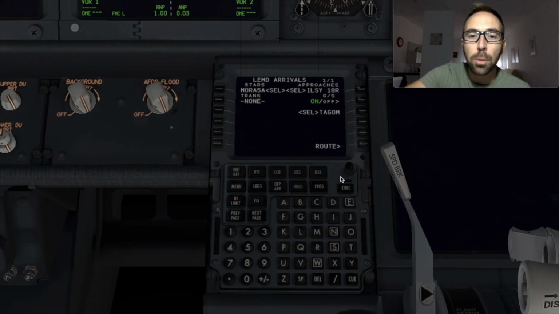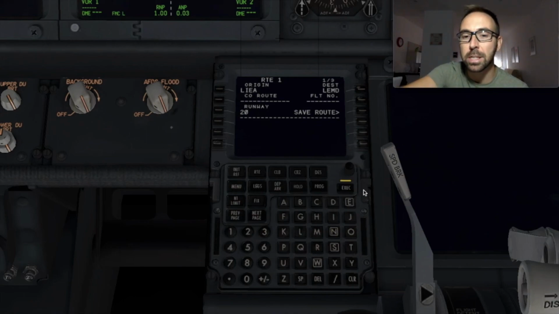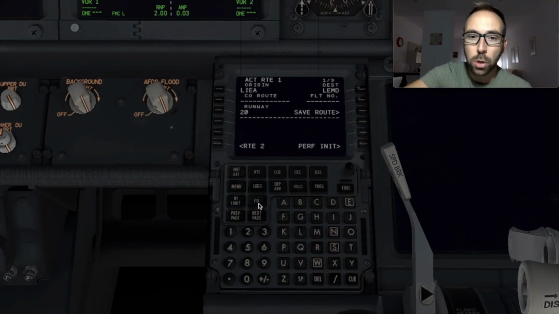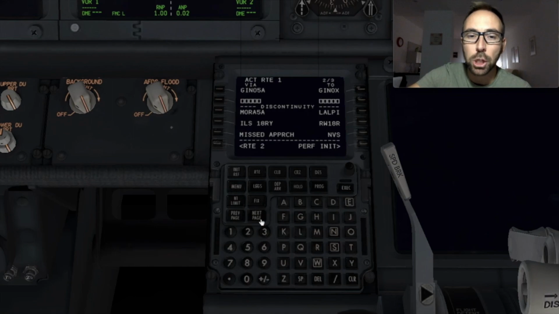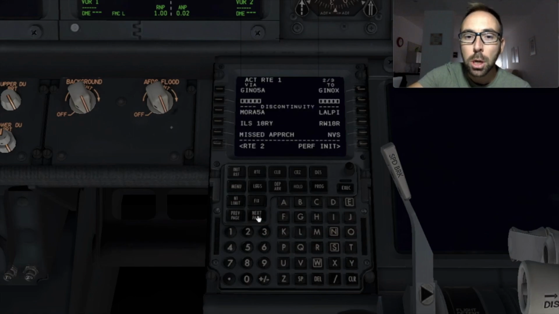So you put Tagom in there, for example. If you go on the route page again, we activate this, because we need to activate this. It's very important. Once you activate that, it's asking you, do you really want to execute these points that you put in there? If yes, you execute them, and then if you go on the next page of the route page by clicking in here, you see next page. So your route page, next page, and it's going to show you all the points.